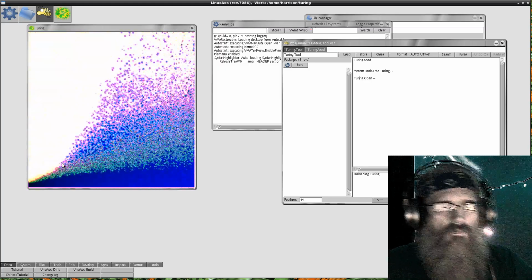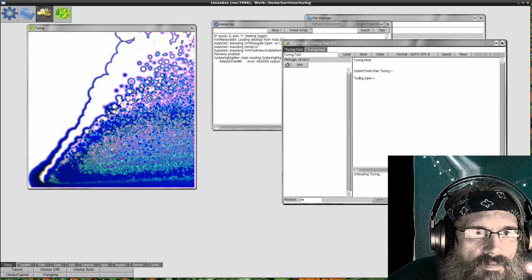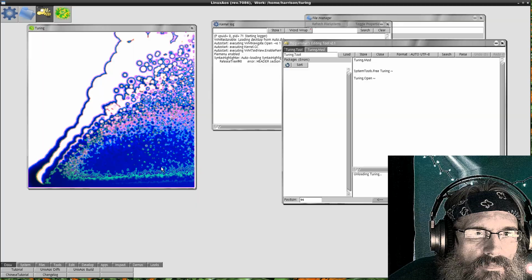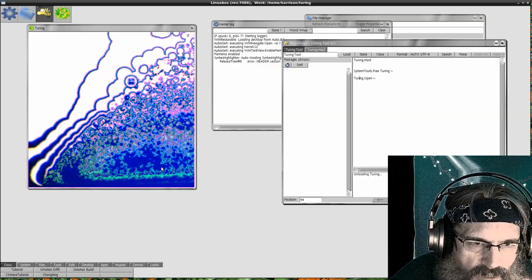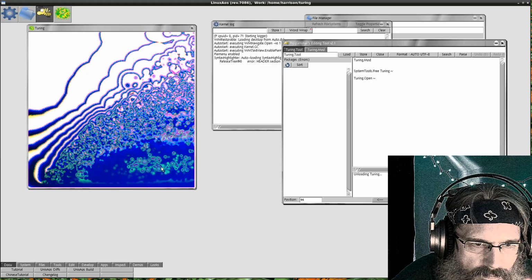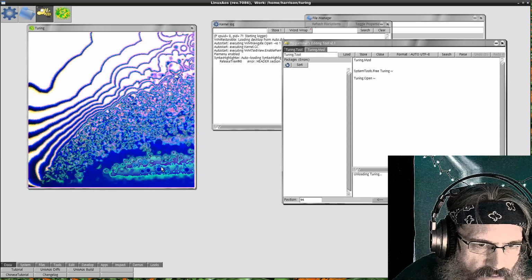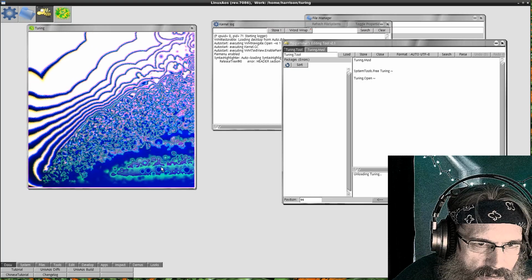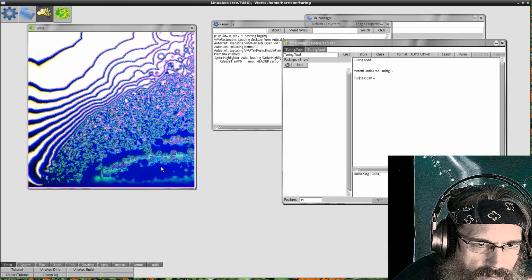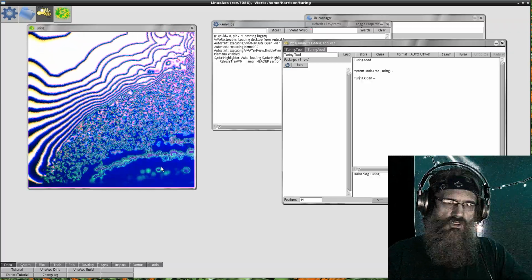CycleGAN is where you have two, or I suppose more, generative adversarial networks. You have chained networks in a feedback loop.